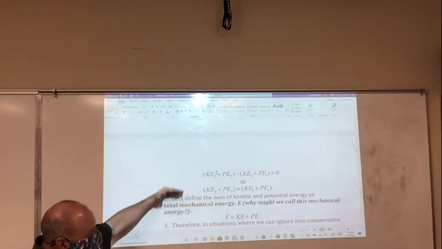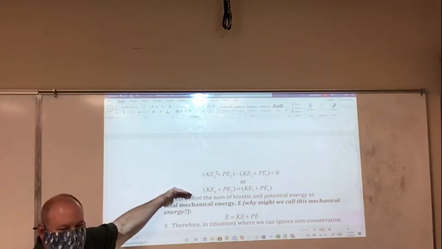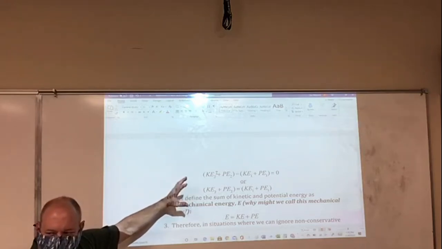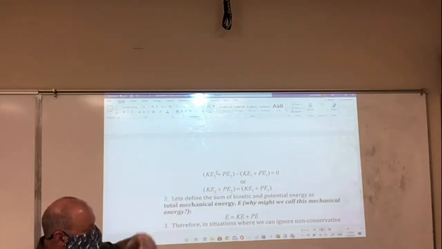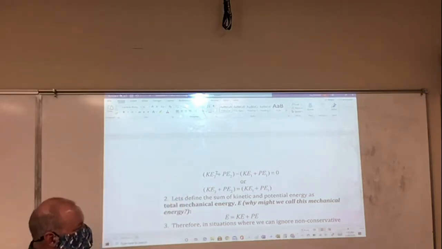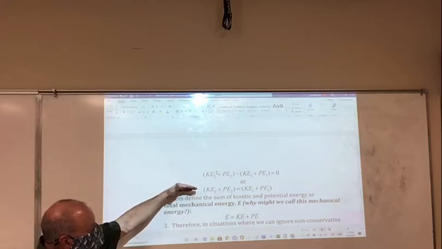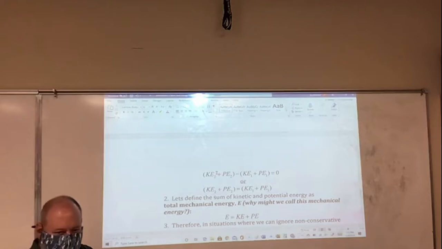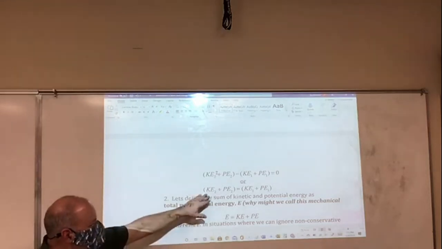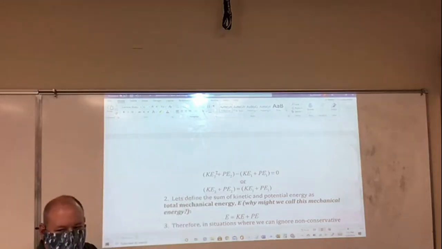This whole discussion is called mechanics. All of these forces and motions that we're talking about is called mechanics. This whole branch of physics is called mechanics. So it might make sense that we call the total energy of the mechanics world mechanical energy. It's the energy of the things that I can see.